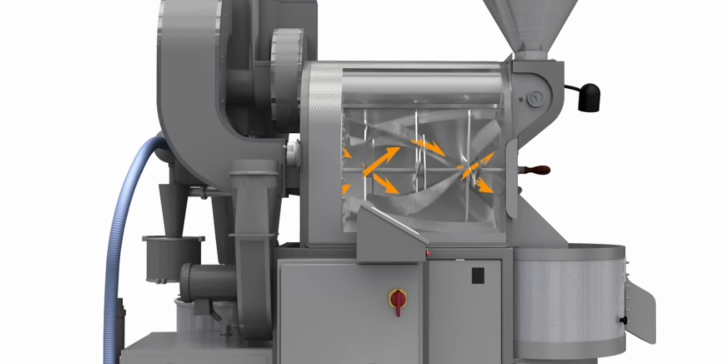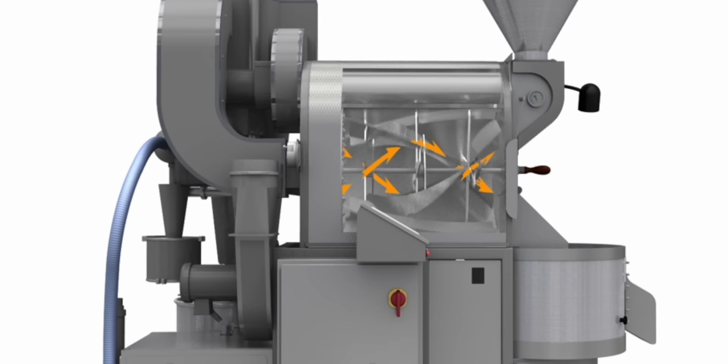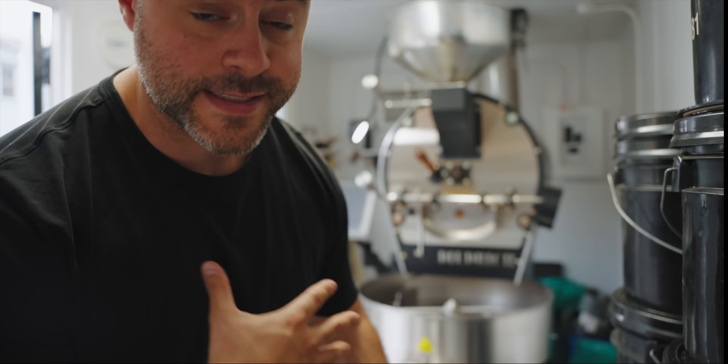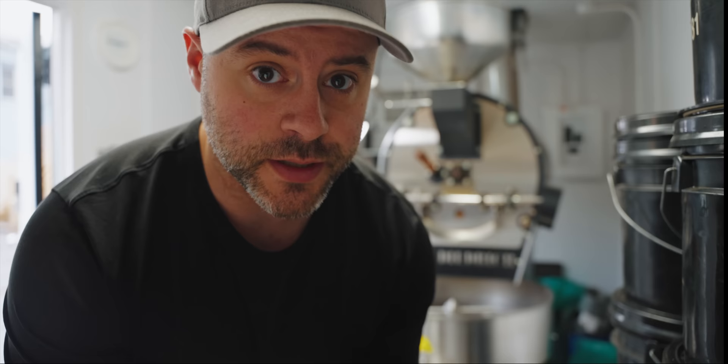The roast is almost done, so I'm going to have to move back and forth here. The Loring roaster is different — it doesn't have a flame underneath a spinning drum. In fact, it doesn't even have a spinning drum at all. It has arms that spin and tumble and agitate the coffee beans, kind of like a traditional drum does. But it actually has an external cyclone that heats up hot air and forces the air through the drum — no flame underneath. We're about to hit first crack, which starts the development phase. That's when we start measuring time post first crack, which has a lot to do with the chemistry and the flavors we experience. It's a very sensitive time, so I'm going to get back to roasting.